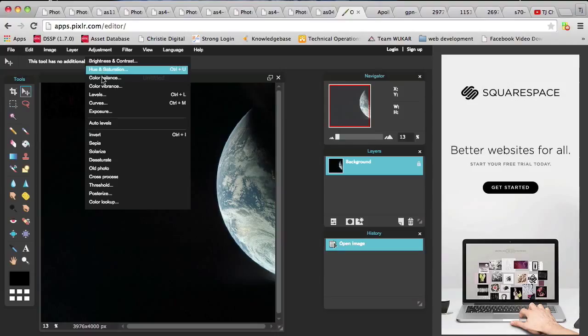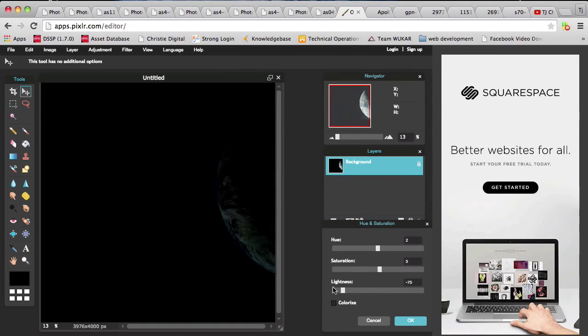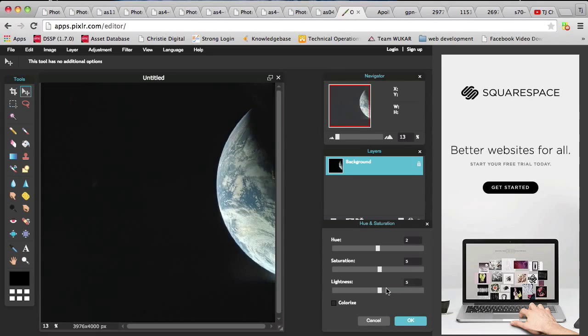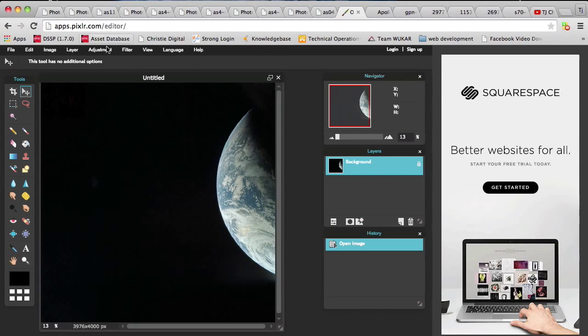Okay, so we're already starting to see some different things showing up. And this is hue and saturation, something a little different. Yes, that doesn't show anything.